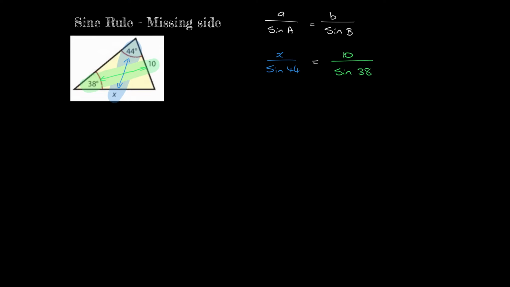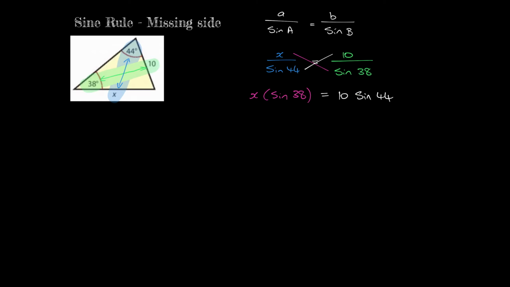Okay. And now what I need to do is I've got a fraction equals a fraction. So to get rid of a fraction equals a fraction, we cross multiply, right? So we cross multiply. And what I like to do when I'm cross multiplying is I like to keep all of the unknowns on the left. So if I've got an x there, I'll work out that side on the left first. So that's going to give me x times sine of 38. That's going to be equal to, I'll do it in white, from 44, sine 44 times 10, so the opposite diagonal. So 10 times sine 44.